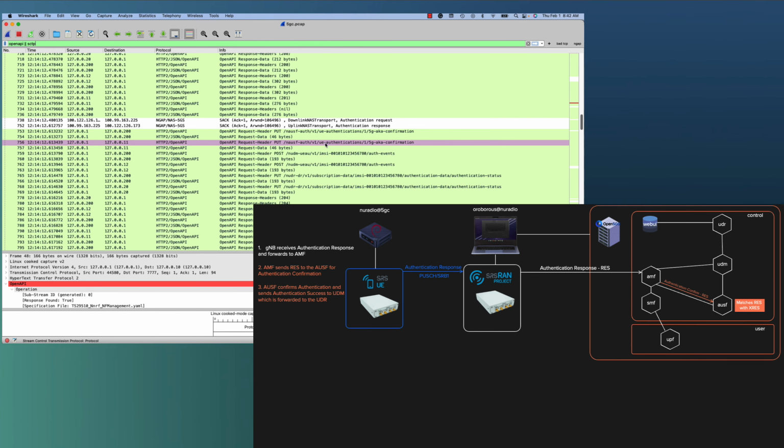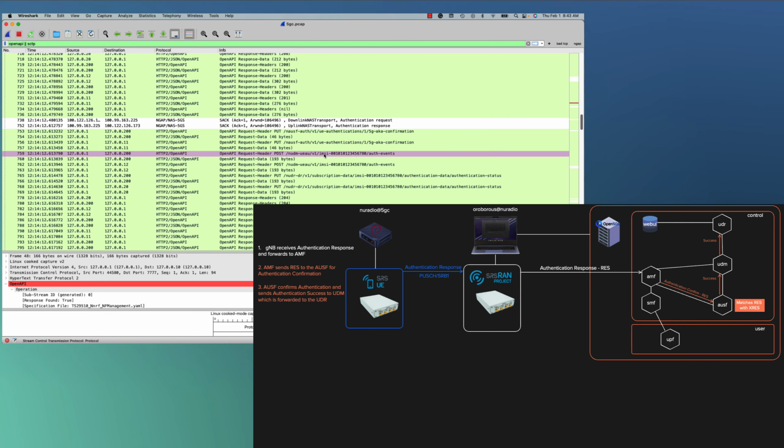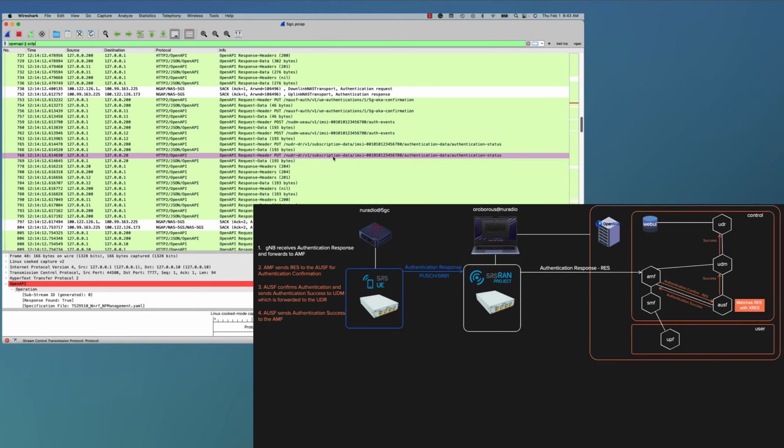So it's either going to be successful or not successful. Upon a successful authentication at the AUSF, it's going to forward that success on to the UDM and UDR, so they can store that authentication status, and then it's also going to send that back to the AMF.